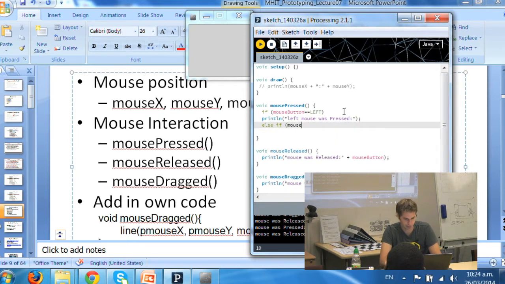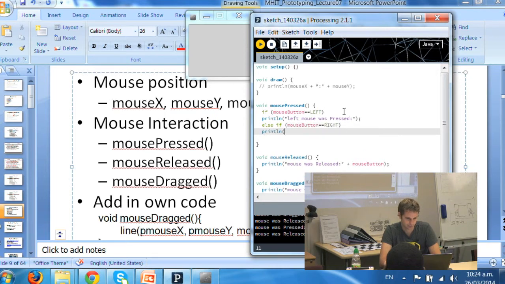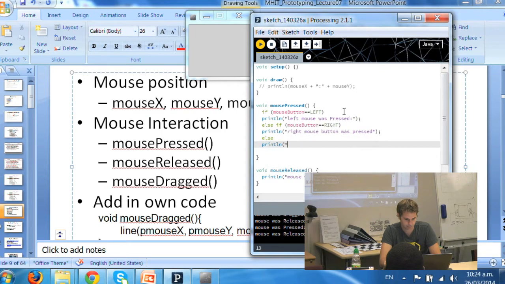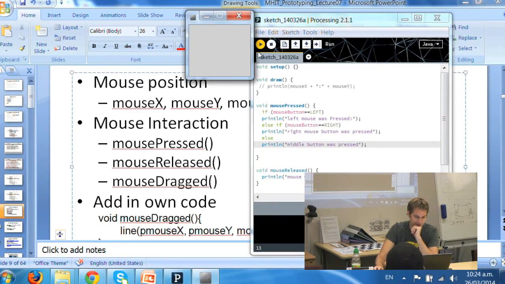Mouse button is right. So left mouse button was pressed, right mouse button was pressed, middle mouse button was pressed. So yeah, it's got these left and right things which are automatically mapped to it anyway.